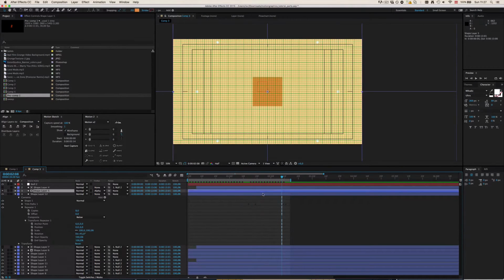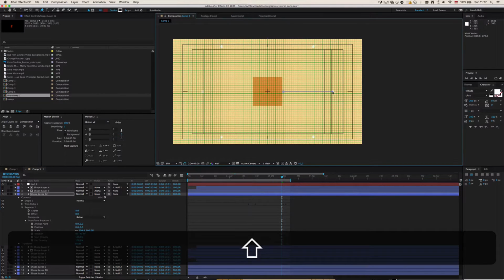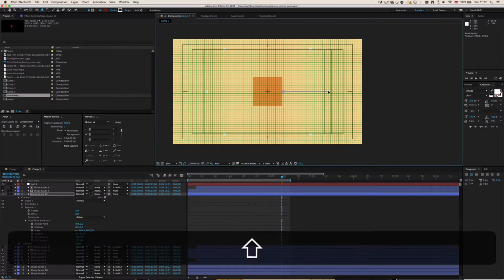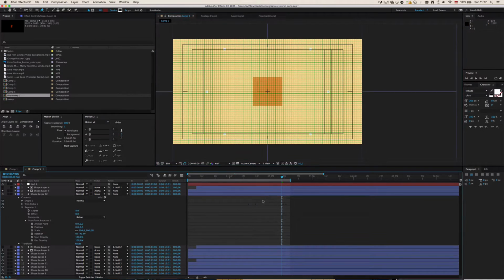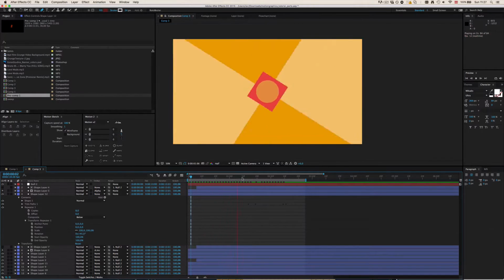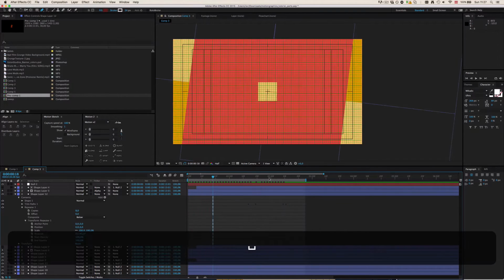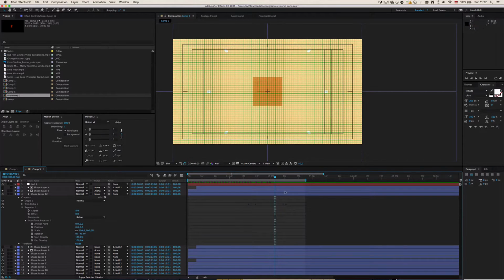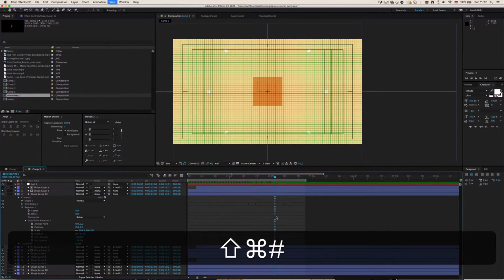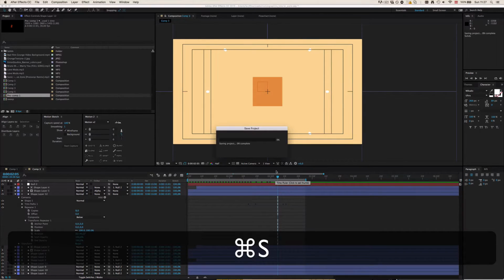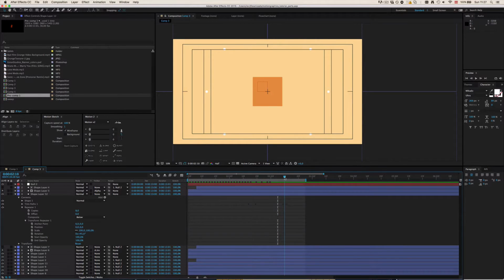Okay, then I'm gonna make the path a little shorter by just dragging. I forgot to say, click on this layer, select G or this tool again, and then just click this, hold shift, and then you can tweak it. Okay, let's see how this looks. Yep. Okay, now we can see this harsh disappearing effect of those little things. So I'm gonna click Control Shift and hashtag or apostrophe again, just to let the grid disappear. And then you can see it's gonna disappear from one frame to another.